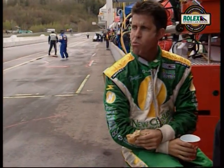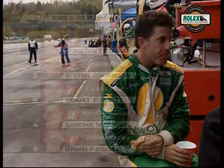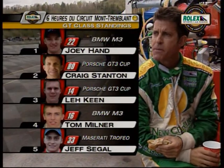The good news, the other cars are running well, and you got the 22 car up front right now. Well, that's what we come here for, is to win. That's the name of the game. Well, they do that on a regular basis. 10 years now for the PTG team. Been running these M3s and a lot of championships behind them, Brian. Well, I can tell, Tom, that something is definitely broken on that BMW now, and not going to be fixed anytime soon. As you look down the leaderboard, Fittipaldi holds on up front. Joey Hand in the BMW in GT.